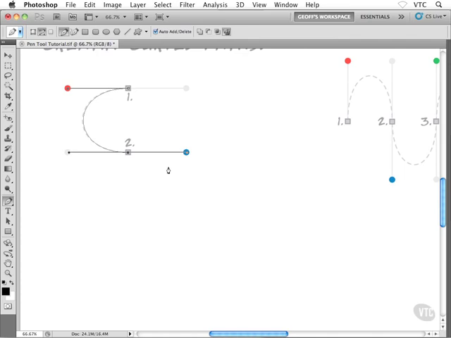Okay, great. I'm going to go ahead and deselect by holding down Command or Control and clicking away inside some white space. And I'm left with this nice curved path segment. I hope that worked for you. Now, what you might want to do is pause the video and practice this a couple of times so that you have this happening. And then when you're ready, we're going to continue on.